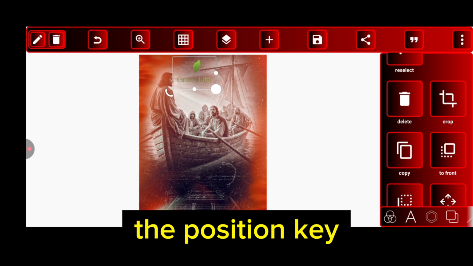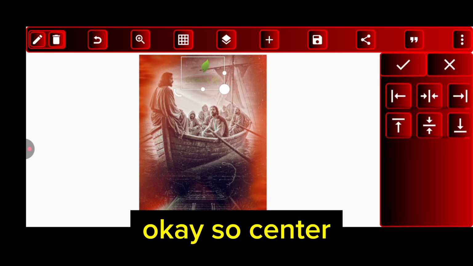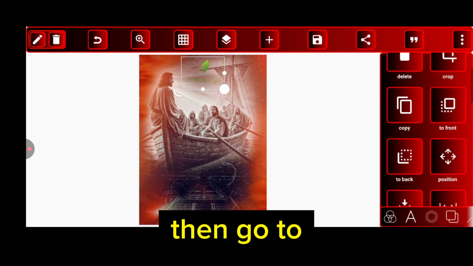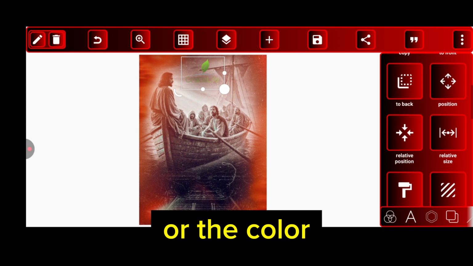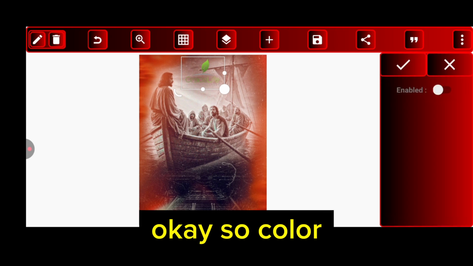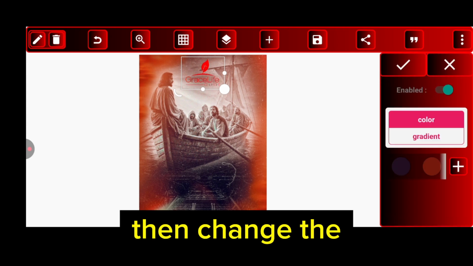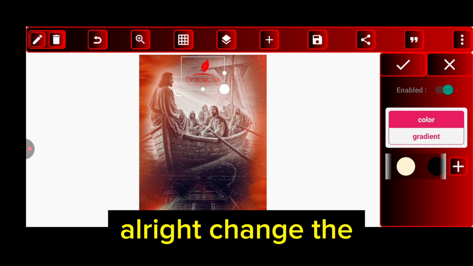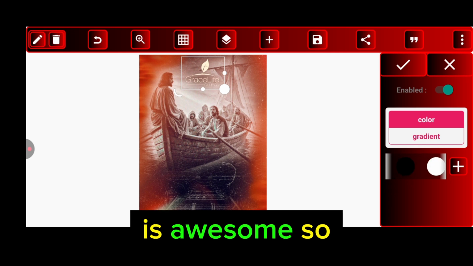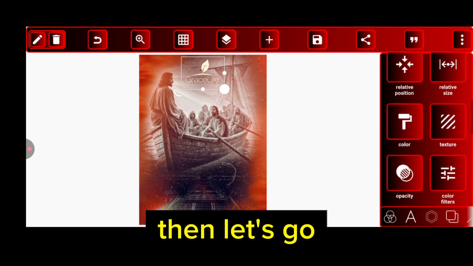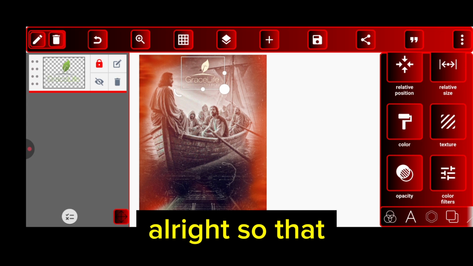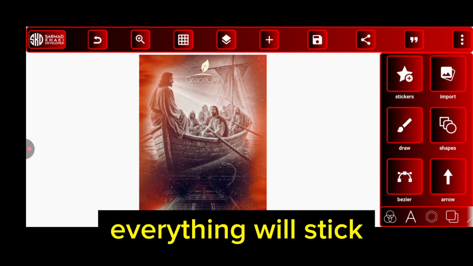Now let's use the position key. Okay, so center it this way. Perfect. Then go to the color panel or the color palette. Click on it and then change the color. Alright, I think this is awesome. So you click on it, then let's go and lock it, so that everything will stick over there.